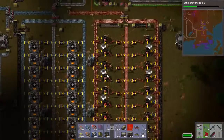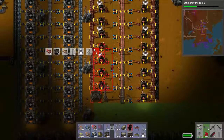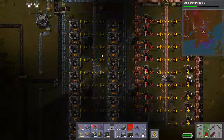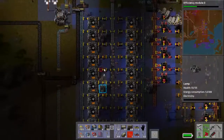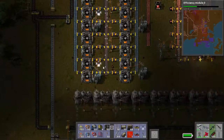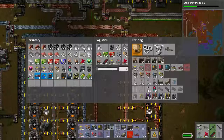Now, we just have to do the same thing over to our copper line. So we're going to decommission the copper line. Oh, I'm going to lose a light, but that's alright. Put more lights back in. And put a light in here. Put a light in here. Am I making lights? I think I am. I'd like some lights, please. I don't know why I don't have enough robots for that either.